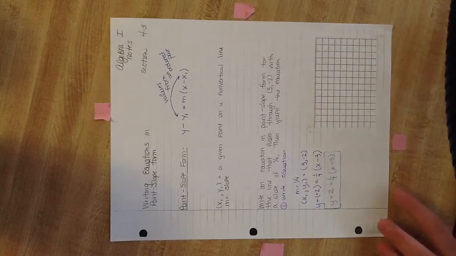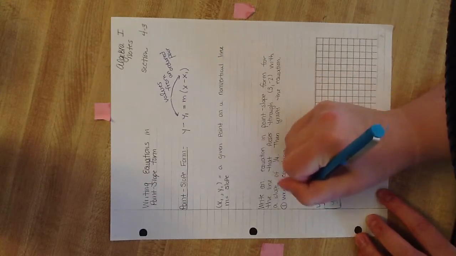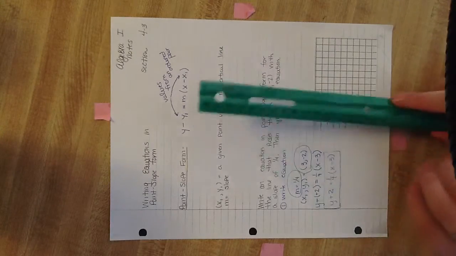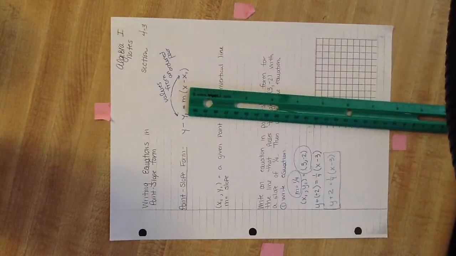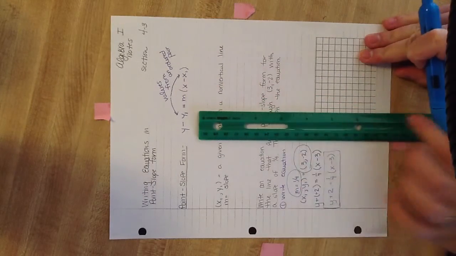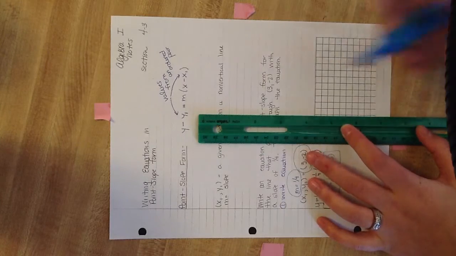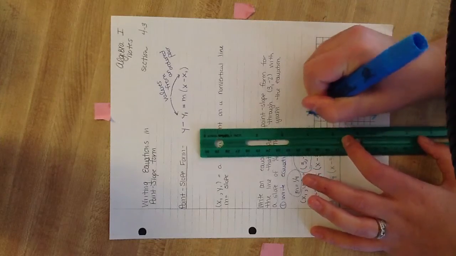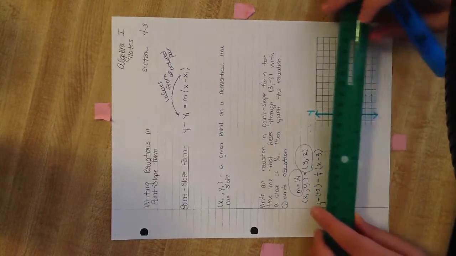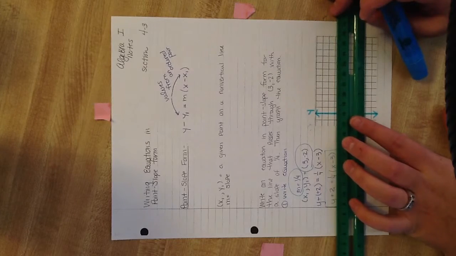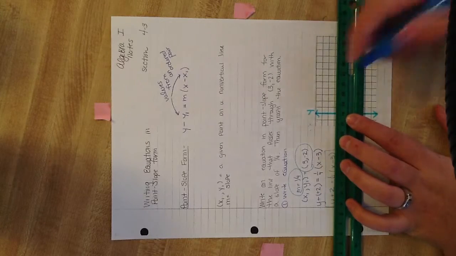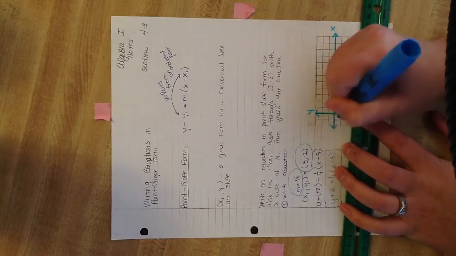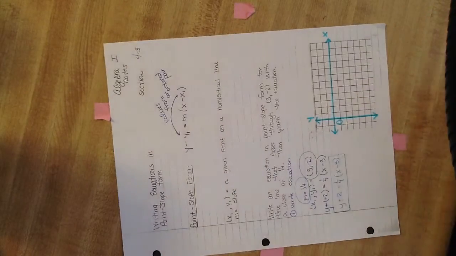Now I have to go ahead and graph it. I know an ordered pair and I know my slope. I can graph just from those two things. So I'm going to start by drawing in my x and y axes. I'm going to draw my y axis way over to the left. And then I'm going to draw my x-axis kind of up towards the top, because I know I'm starting at -2 and I'm only rising 1. Label your axes and your origin.